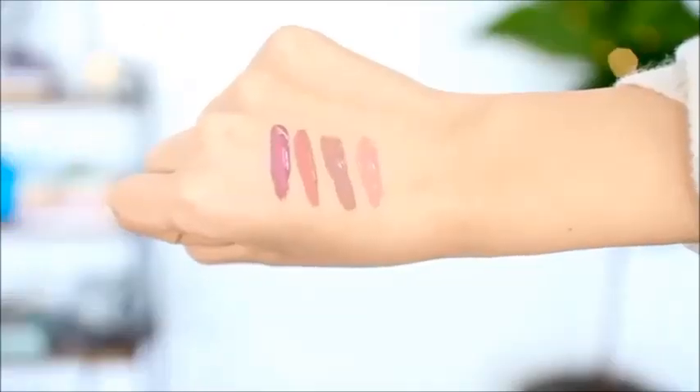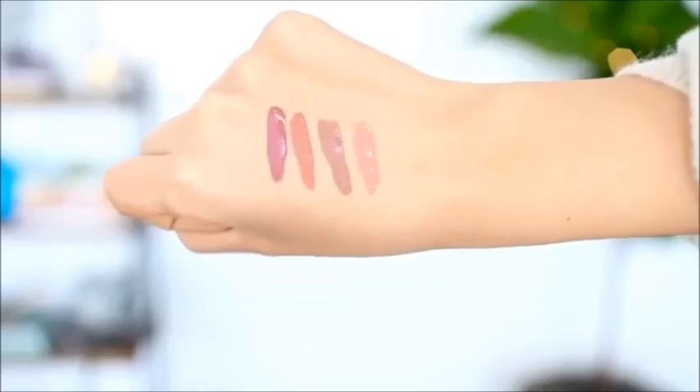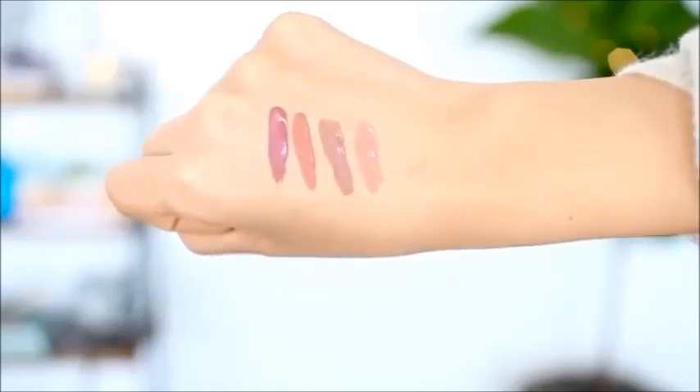Trap is a gray nude, which I thought was really interesting. I'm not sure how it's going to look on me, but I just wanted to try it. Then the last one, which looks like it's probably going to be the lightest, is Midi — and yes, it does indeed look like it is the lightest. So that is Midi. Here are all the colors up close: on the far left is Lumiere 2, then Echo Park, Trap, and Midi.